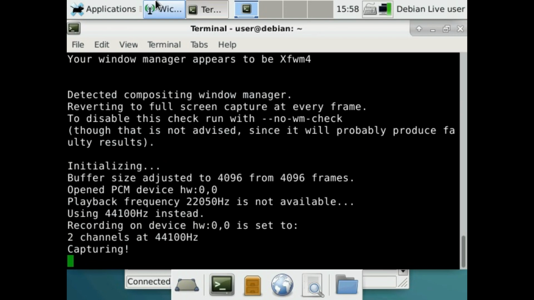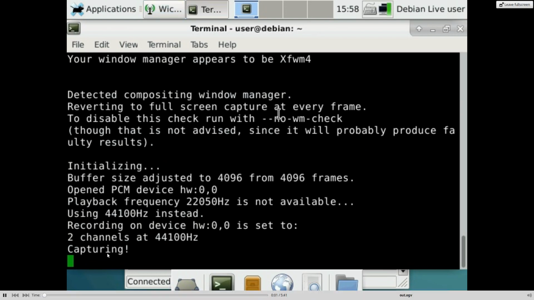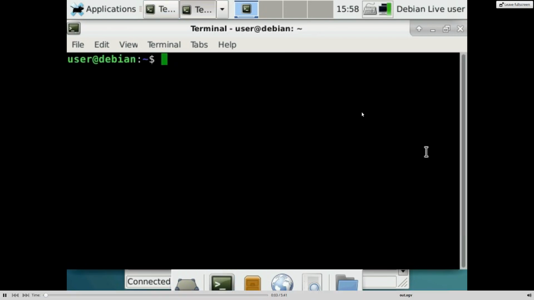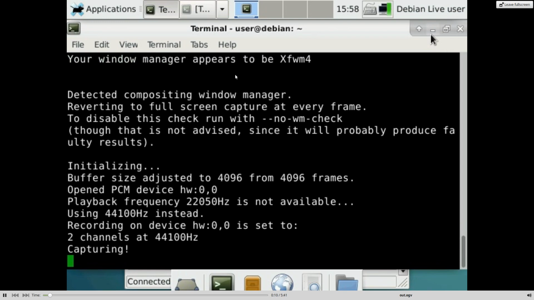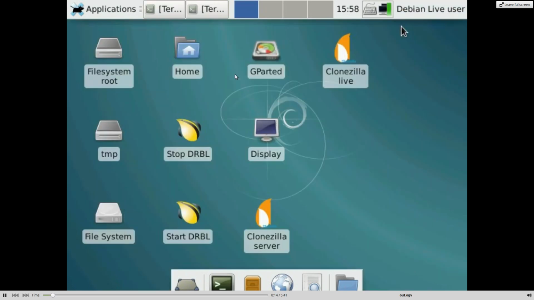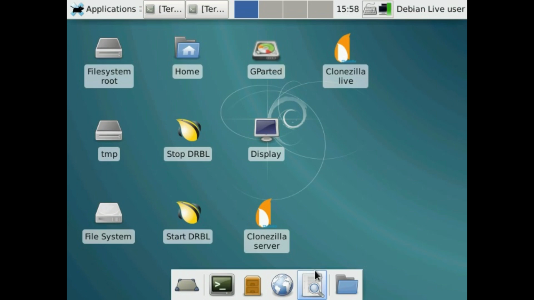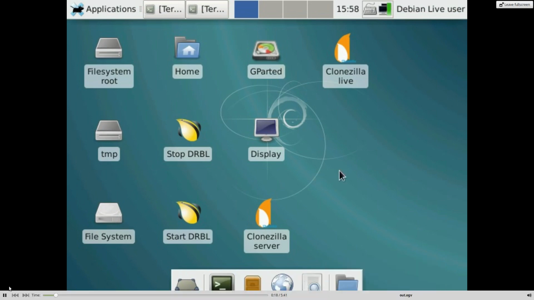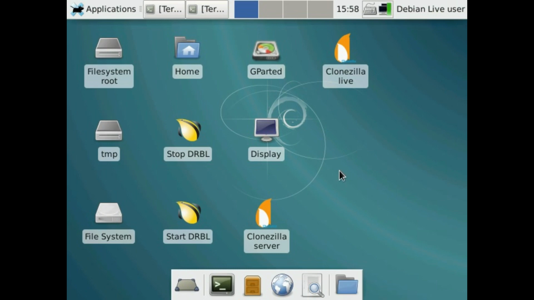Okay, so essentially what we've got here is I'm capturing screen video inside Clonezilla now. The reason for this, I know it's easier to use a virtual machine to do this stuff, but I wanted to make absolutely certain that everything worked as is. There's a lot of ways to set these things up. I've tried a bunch of different ways. Maybe I just don't know enough to make it work.